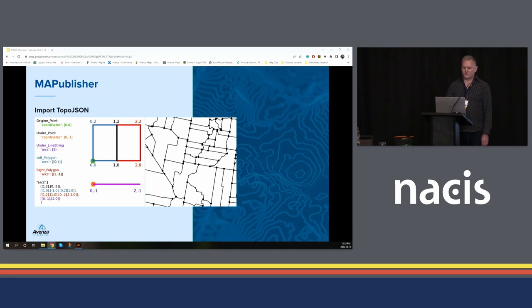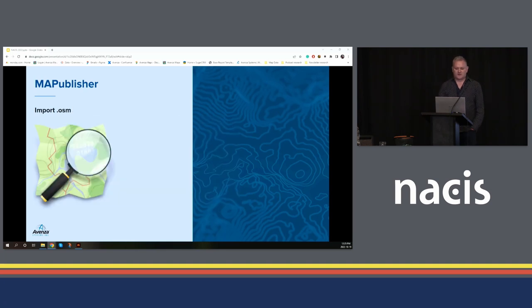You can now import the TopoJSON format, an extension of GeoJSON that encodes topology. Rather than representing geometries discretely, geometries in TopoJSON files are stitched together from shared line segments. This feature was released in version 10.9. We understand that finding data can often be difficult depending on where you are located. In version 11 of MAPublisher, you can now import data downloaded from your favorite OpenStreetMap server directly into Illustrator with all attributes and georeferencing intact.